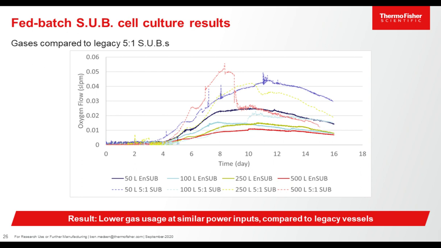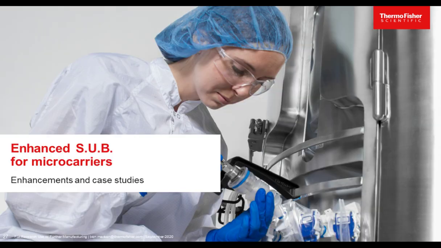So this reduces the overall consumption of the more expensive gases and reduces the load on the exhaust filters, which extends their operational life. And importantly, we show that the ratio of O2 delivery to CO2 stripping is also maintained at approximately 0.3 to 0.5, meaning that CO2 stripping is not crushed by the increase in oxygen mass transfer.